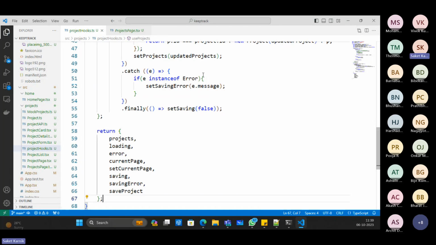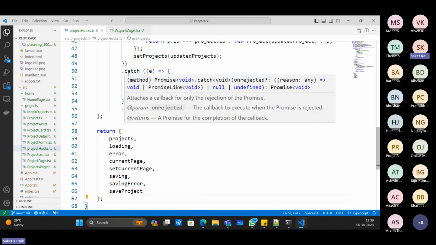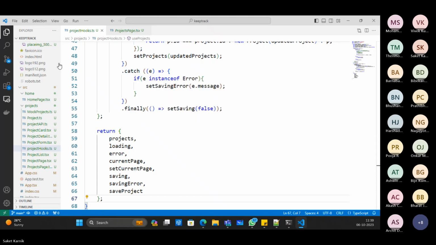We just picked up all the logic from our projects page, which means the projects page now can be refactored in a way that this code doesn't remain over there. Rather, we integrate this hook there. Make sense? Yes.